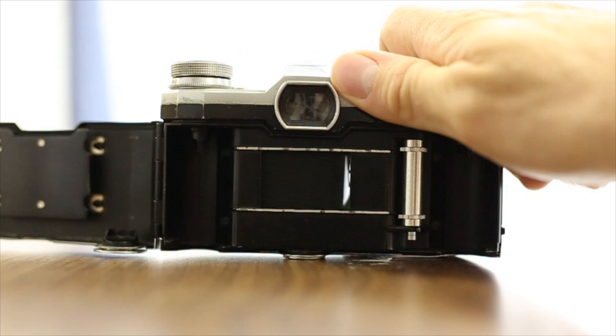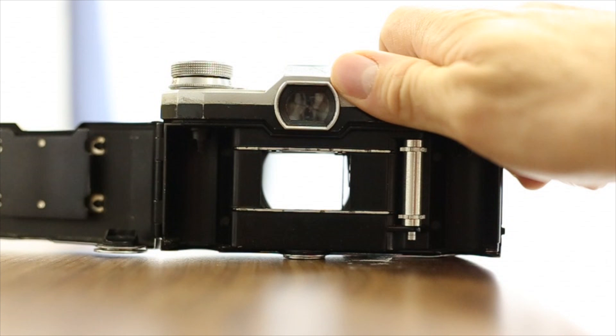Certain flashes can allow you to shoot at a higher shutter speed using a function called the high speed sync option. The sync speed has nothing to do with your internal flash — it's about your camera's shutter. When you take a photograph, the shutter opens and there are two curtains; the second one comes behind and closes over the sensor. The sync speed is the fastest speed at which your camera can open the shutter entirely and then have the second curtain close behind it.